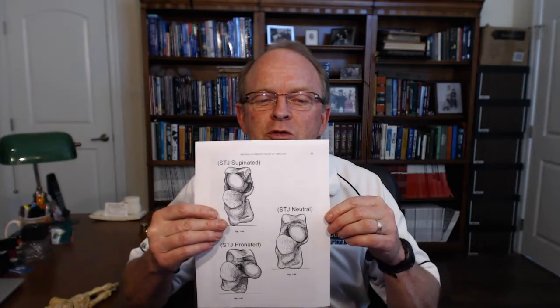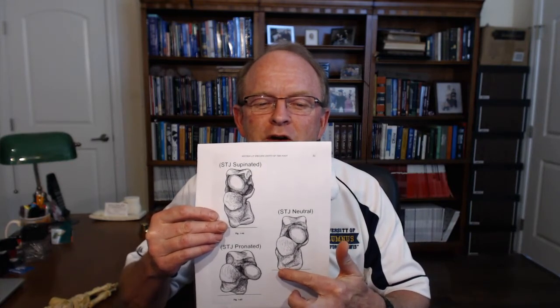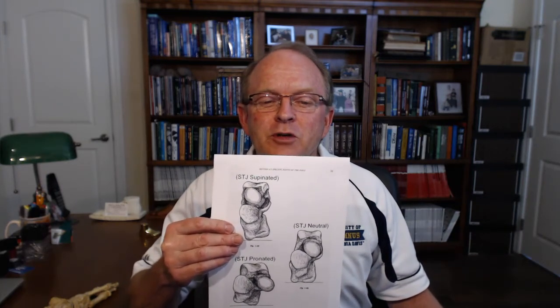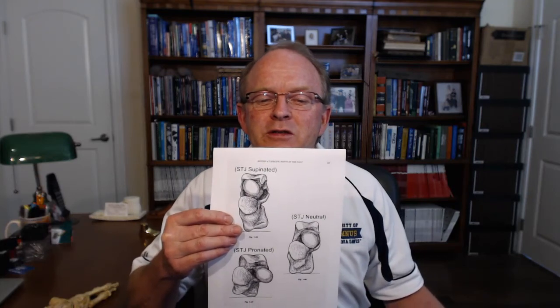One of the pictures in Root's books was of the medial and lateral calcaneal tubercles. Here we have some pictures from Root's Normal and Abnormal Function of the Foot book. We can see in the subtalar neutral position, he has diagrammed that the medial and lateral tubercles are resting on the ground when the subtalar joint is neutral. That tends to indicate that maybe there's some intrinsic plantar calcaneus shape that will keep this subtalar joint neutral. Well, this is not the case.